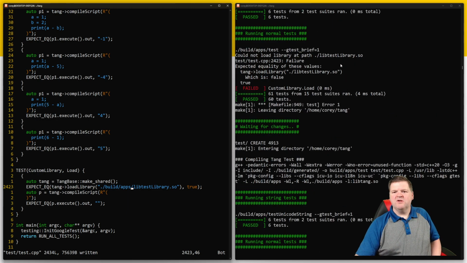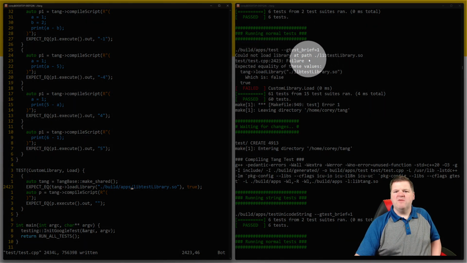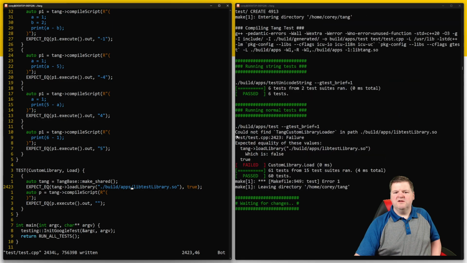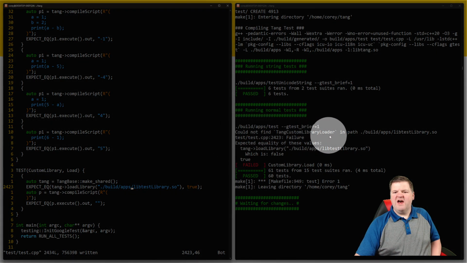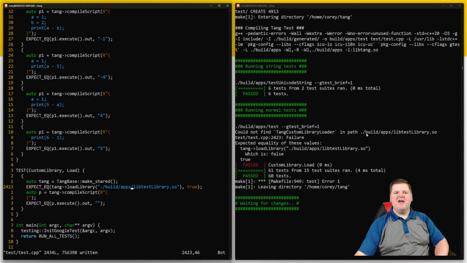Before, it was could not load the library at the path. Now the error is could not find that function in the path. Okay, and why? I know why.